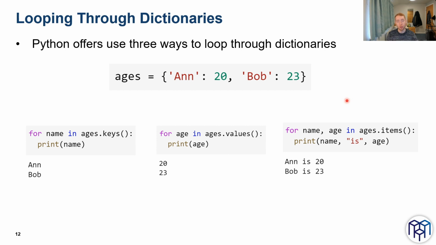So which one should you use? Well, you want the most minimal one for your use case. If you're only using the keys or only using the values, well then use the corresponding ones of these. Don't add added complexity to your code. If you do need both of them, then use items. But the key idea is being minimal. If you don't need to use the age or the name, well then use one of these more reduced forms. It's more clear what you're doing to someone stumbling across your code for the first time.